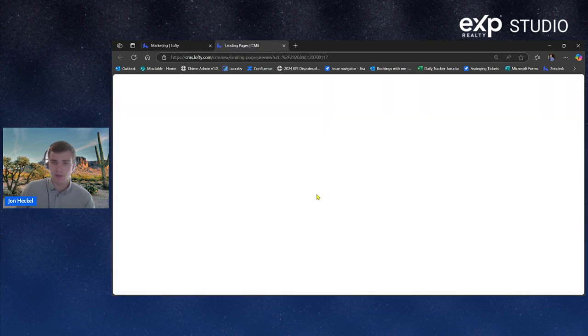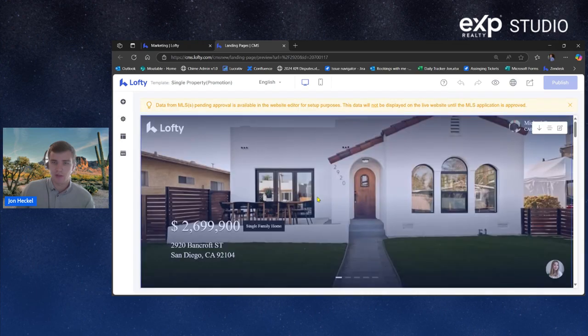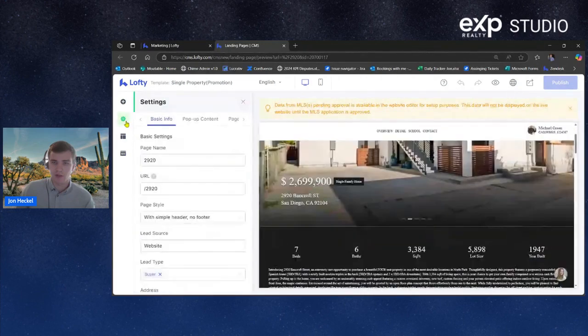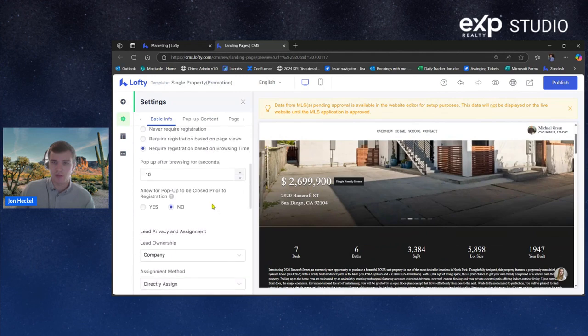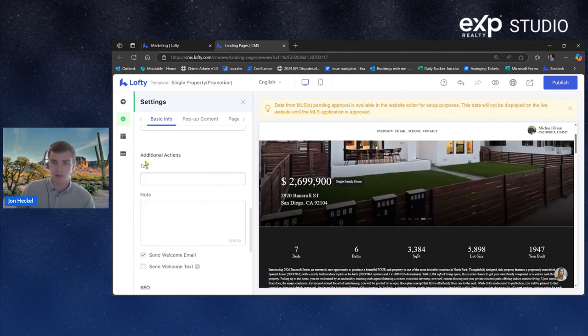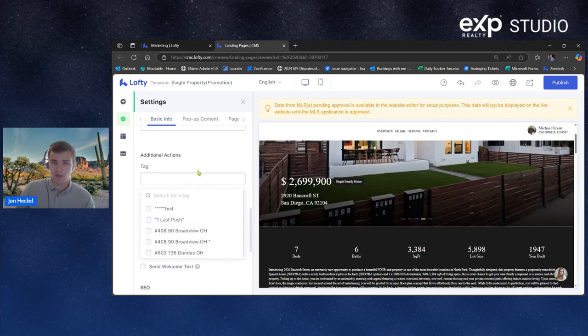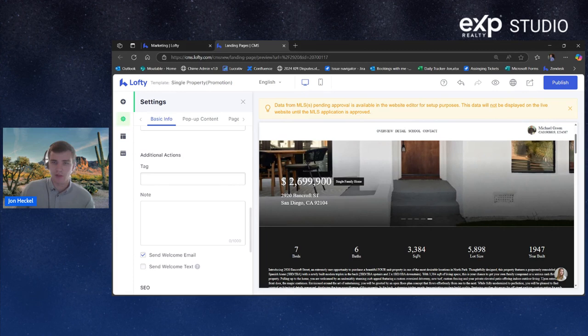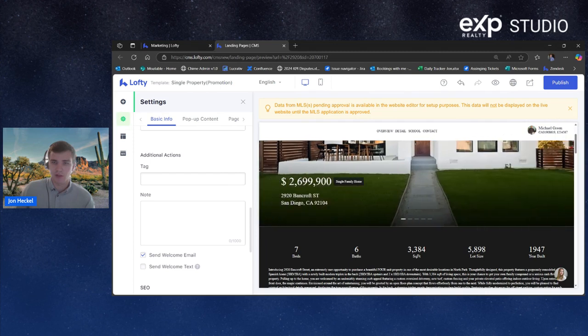So if I click here on this edit button, it'll open up my landing page here. Now I've got, okay, here's the listing. This is all the templated stuff. I can make changes here and there. But if I go over here to this gear icon, now I can say, all right, everybody who signs up via this landing page, what do I want to happen to them? Going back to what we've been talking about today, we can say, hey, everybody that comes in, give them this tag. Well, then guess what? That tag will then show up with our views, or we can create one of those smart plans and say, hey, everybody that signs up with a tag of blank, put them in this segment, put them in this pipeline. Again, automating that organization. Okay, so we can do that with our tags here.